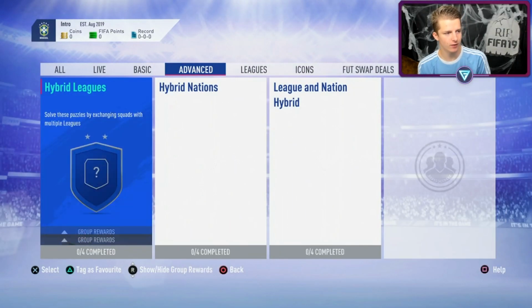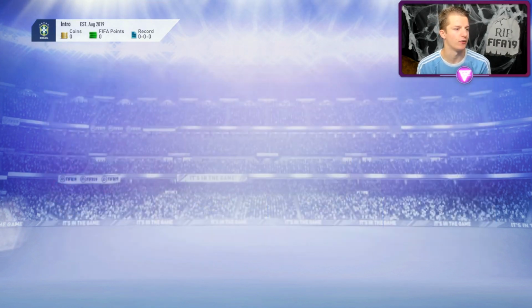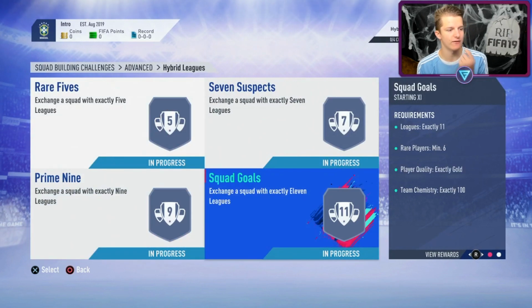So we are going to be doing the hybrid leagues. These are basically ones where you use 1 or 2 nations and basically just use a bunch of leagues of it. So before we actually go and start out by doing any of these SBCs, one thing you want to heavily look out for is going to be this SBC right here.